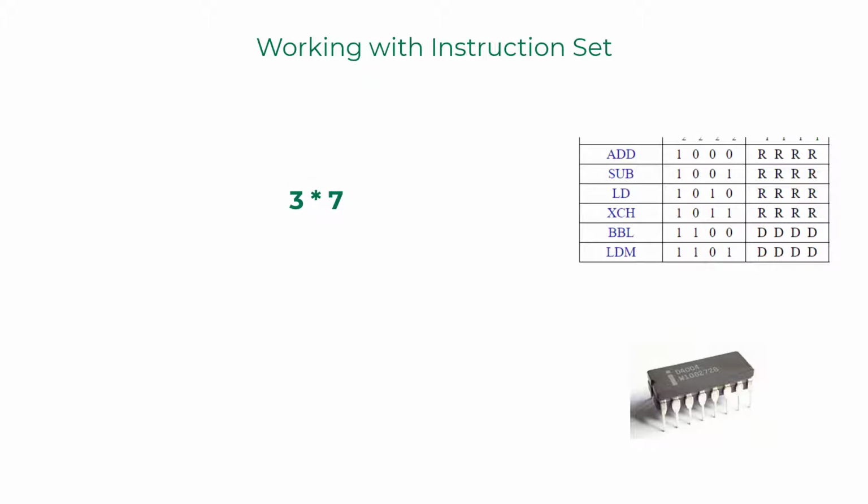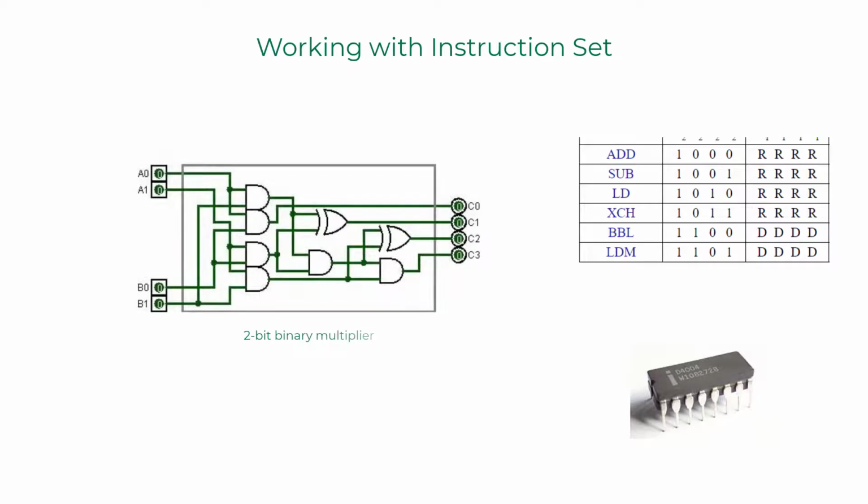Here is an example of multiplying two numbers. If we do not have a multiplication primitive operation on the chip, what we could do is add one number, 3 in this example, 7 number of times. Adding 3 seven times will give you 21, which is basically 3 multiplied by 7. In reality, more efficient techniques exist for performing multiplication by performing bitwise operations. Typically, computers use electronic circuits comprising binary adders to perform multiplication.